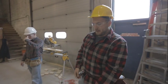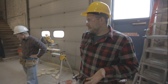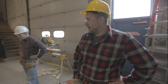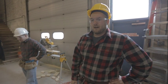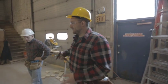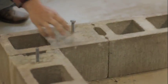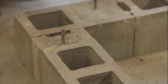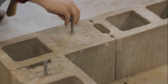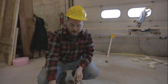We're ready to start marking out our mud sills, but we need to make sure our anchor bolts are straight first. If we started marking out our mud sills, the marks won't be perfectly straight. You want to make sure that all of your anchor bolts are perfectly perpendicular to the foundation. You can see this one here is a little bit crooked, so walk around and make sure you don't have any of these.